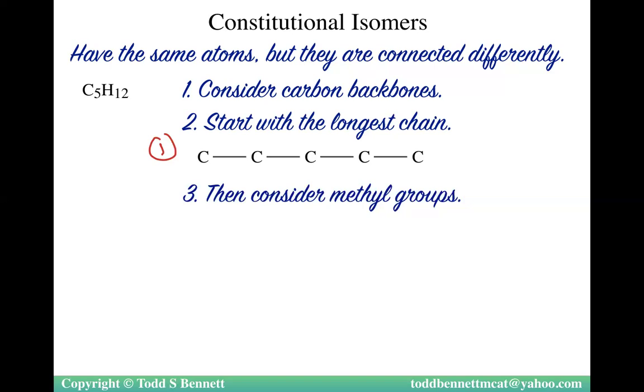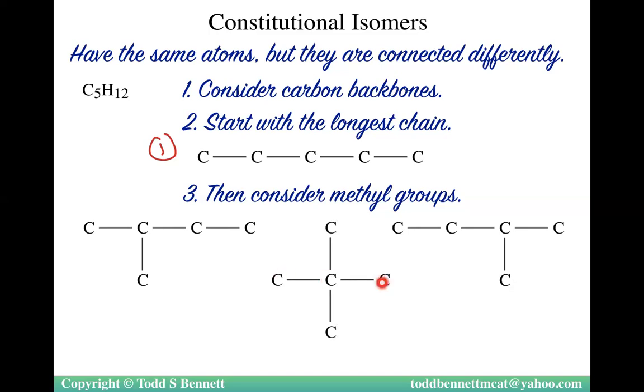So for methyl groups, that means I'm going to get rid of one. And if the number of carbons gets substantially larger, then we start considering ethyl groups and possibly propyl groups. And it gets really complex really quickly. But for this simple case, we're only going to consider methyl groups. So if I remove a C to make a methyl group, then the remaining chain will be four in length. So I'm going to have one, two, three, four, and then a methyl coming off the side. One, two, three, four, methyl coming off the side. And then one, two, three, a shorter chain still with a methyl here.